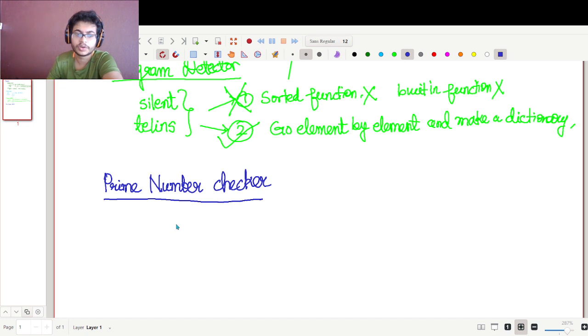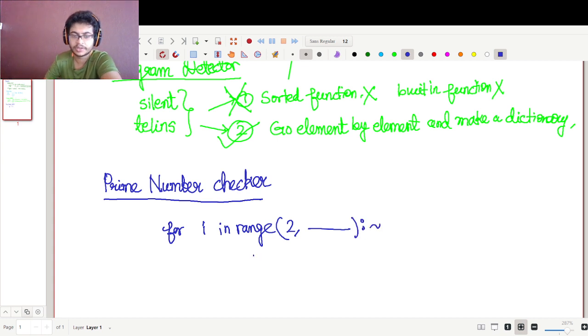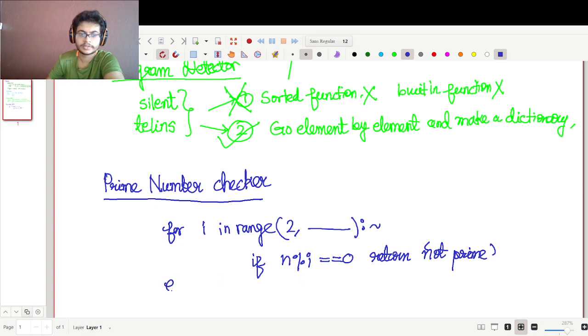The only thing that I can say is, the standard method is: for i in range up to some number that I will put later, if n % i is 0, then return not prime. Else, after iterating the whole thing, if we don't get this, return prime.